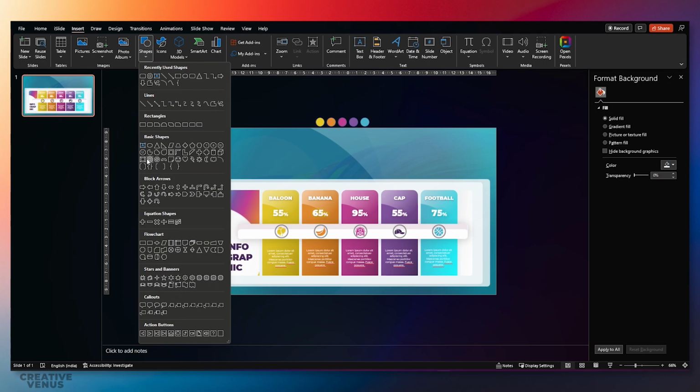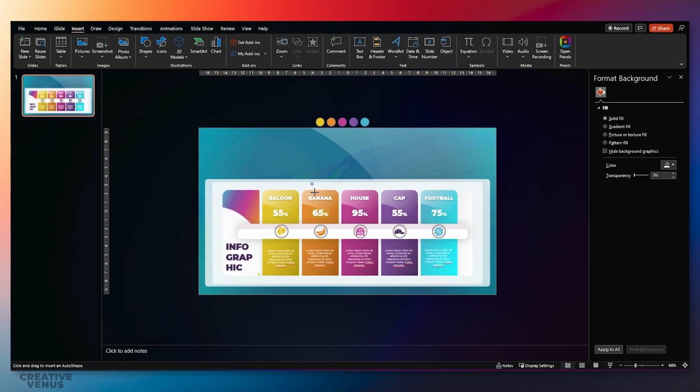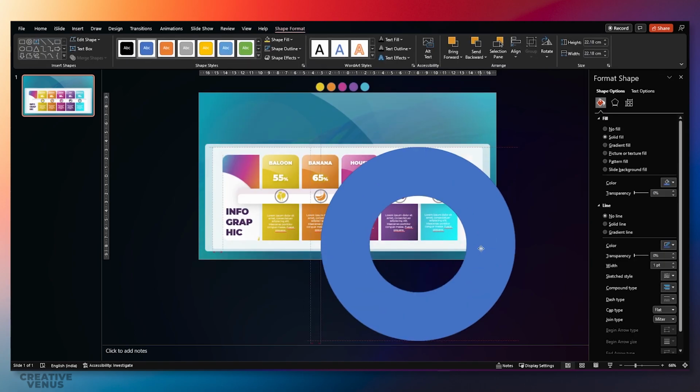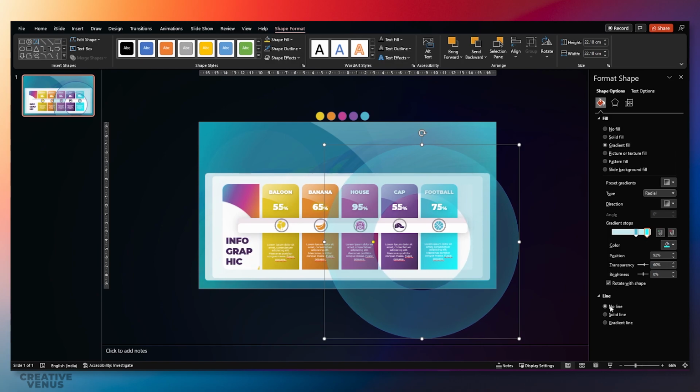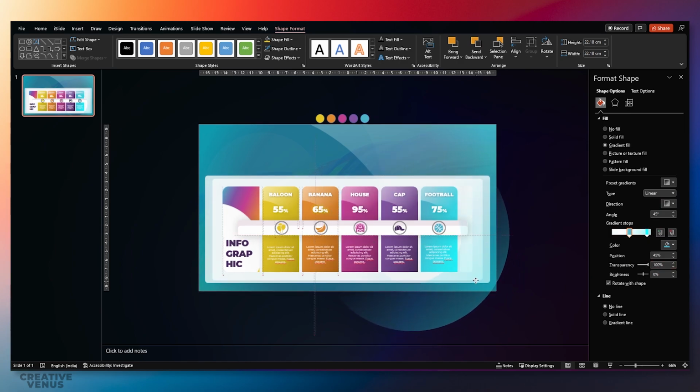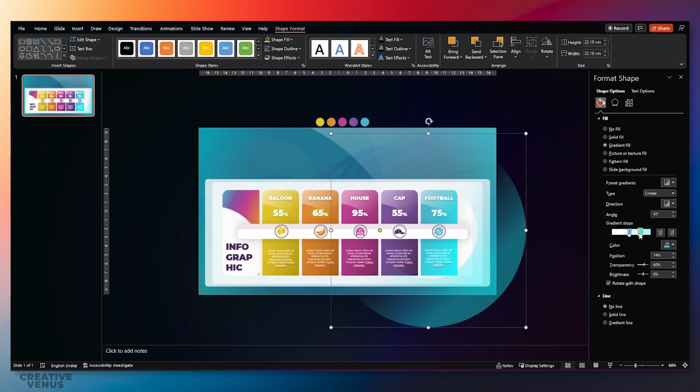So what else can we do? Let's draw this circle once again, because this is the theme we are following. Remove the outline, so it has automatically picked the blue theme. You can further adjust the transparency levels and move the sliders to the left or right.